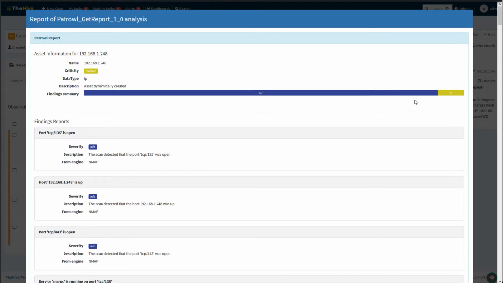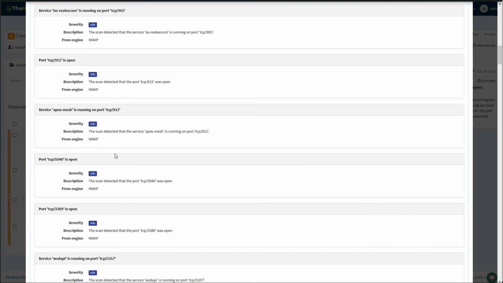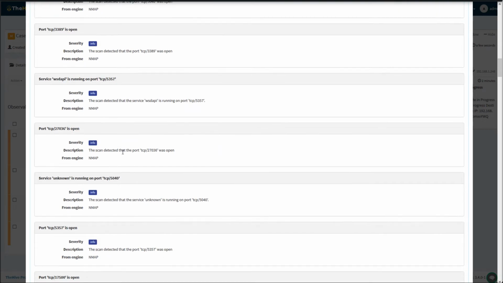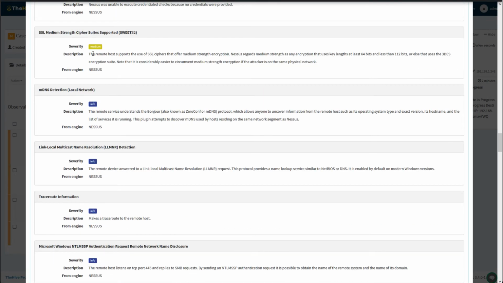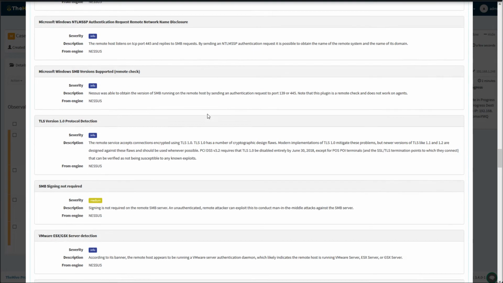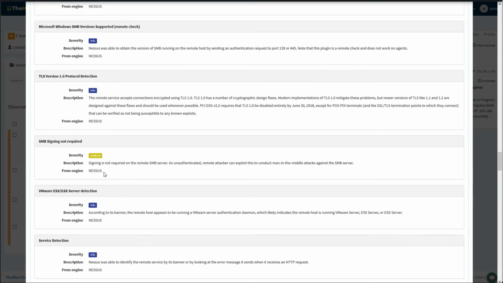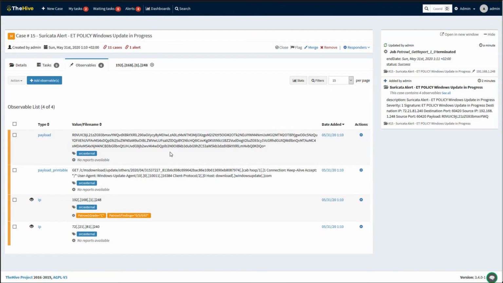So you can see here that I've got 5 mediums and 67 infos. You can trim the infos down in Patrol by just importing a level low and up. That is generally recommended. And you can see here SSL ciphers that are medium strength encryption, etc. So there is an SSL risk there, etc. So you can compare the attack with that.